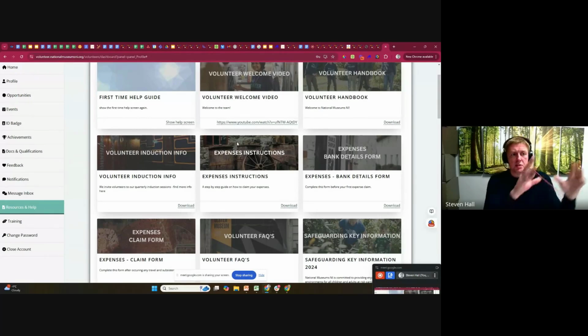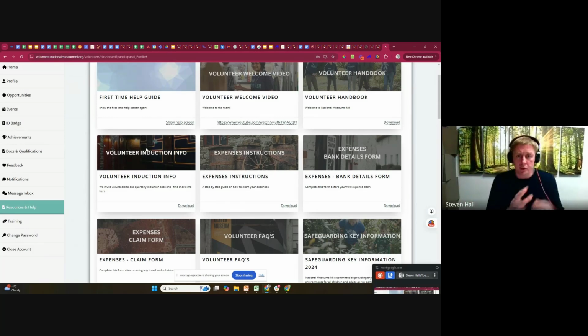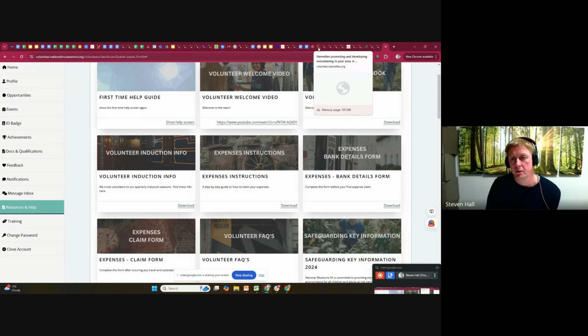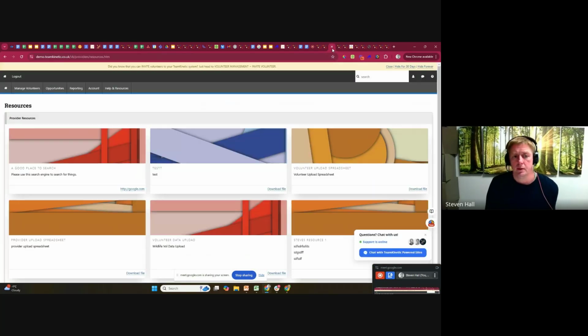So you can use specific types of layout of a particular visual, image here, to say, these are all related to expenses because they've all got the expenses icon in the corner, for example. I've seen that on some other sites as well. That's live data, right. So, any questions over the help and resources? No? Okay, good.